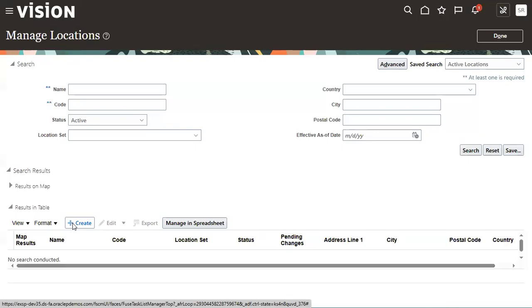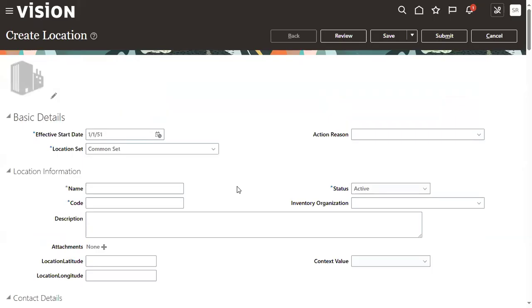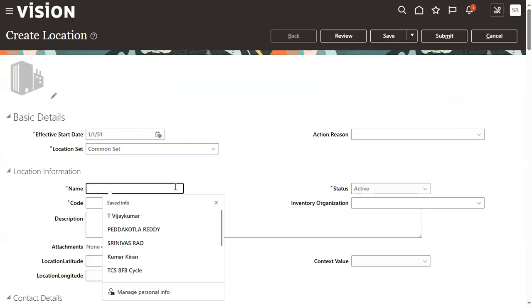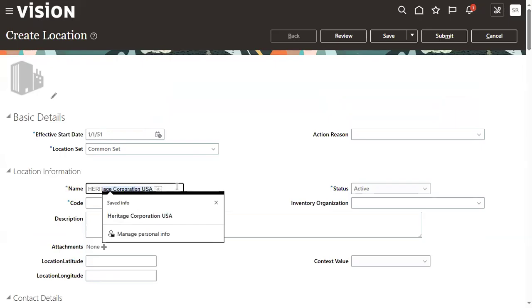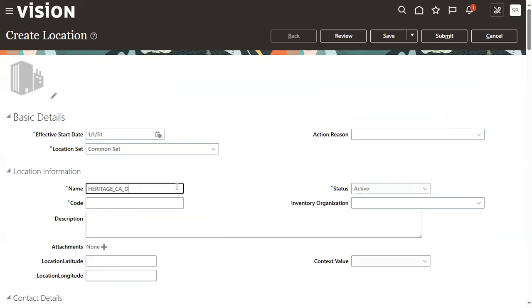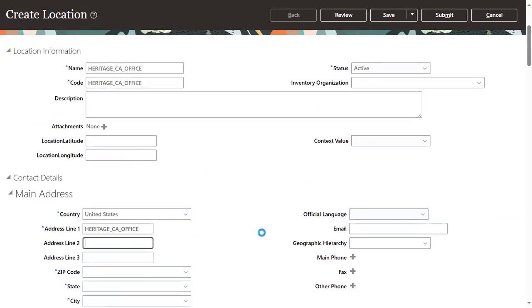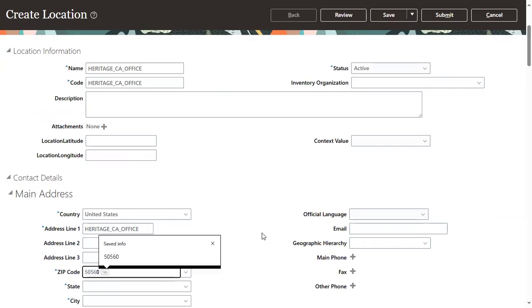Let me create another location here. Here it is, California office. 50560.